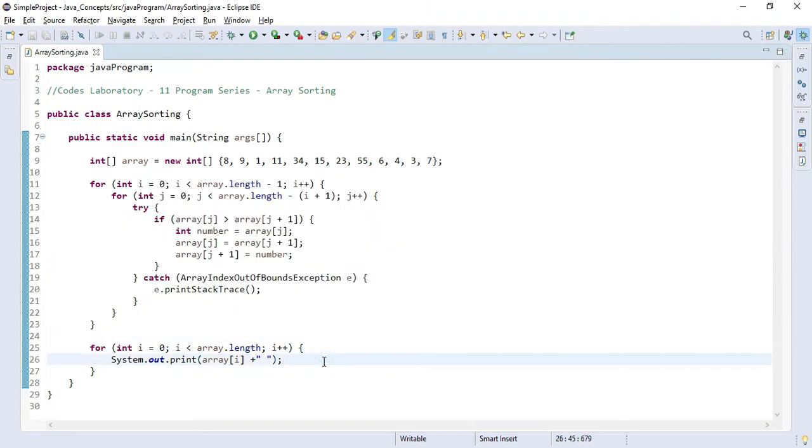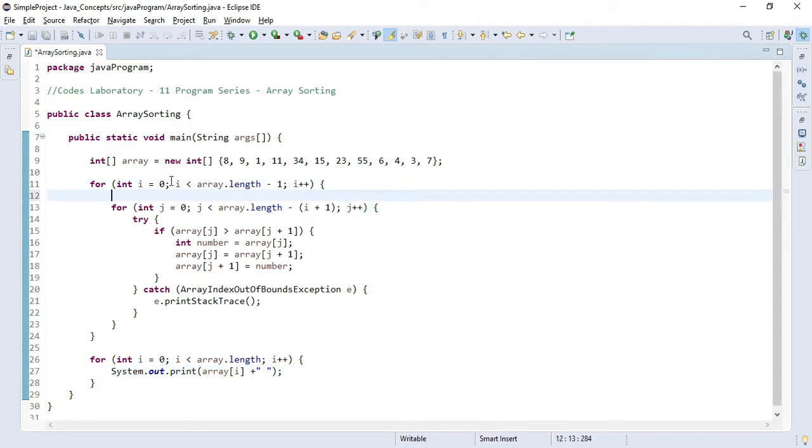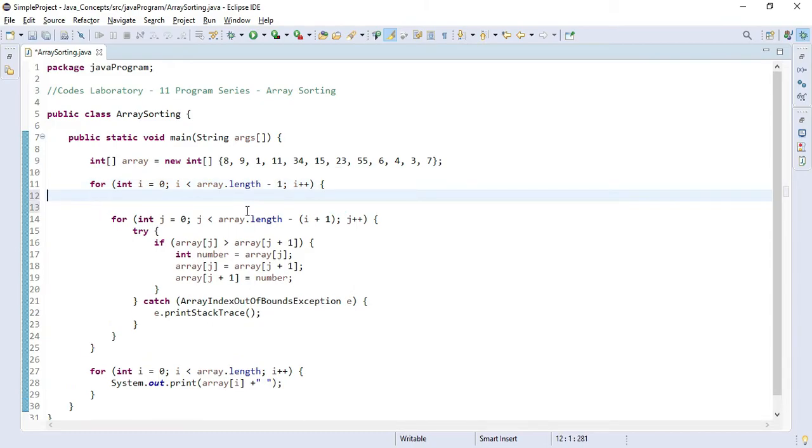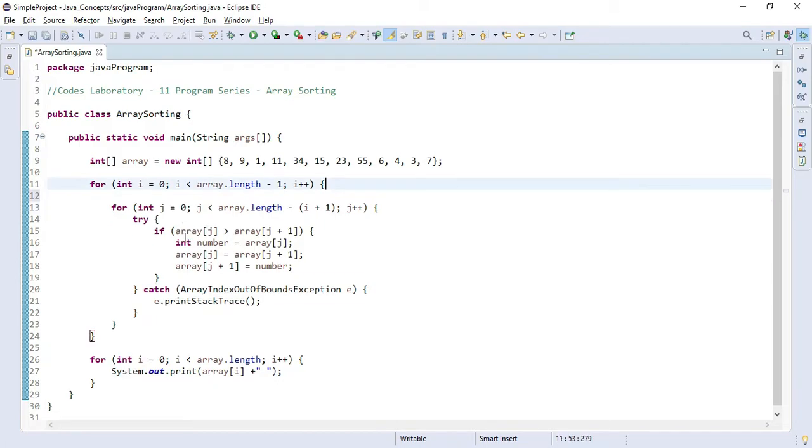First I have created one for loop which will start from 0, as I wanted to access the values of the array on the basis of their indexing, and it will keep on going till the length of this array. For now please ignore this -1. I will tell you later why I have written it like this. If the condition is true, this for loop will go inside the body, and in the body I have created another for loop, as you can see.